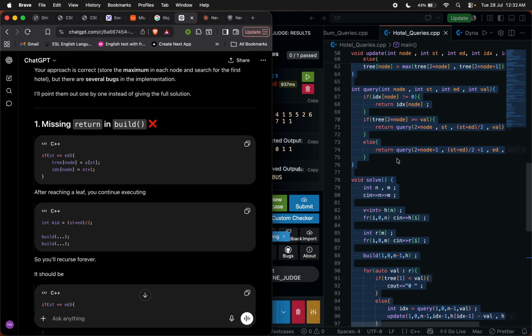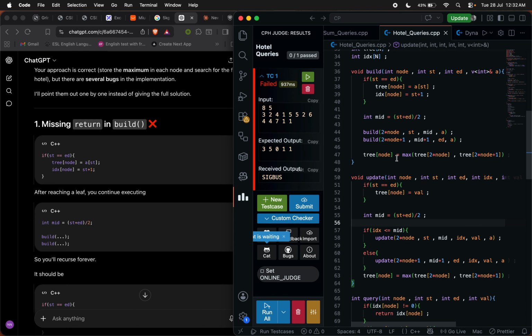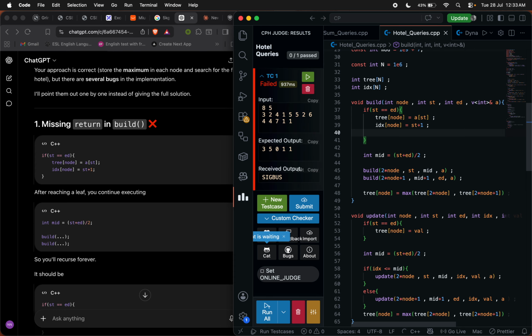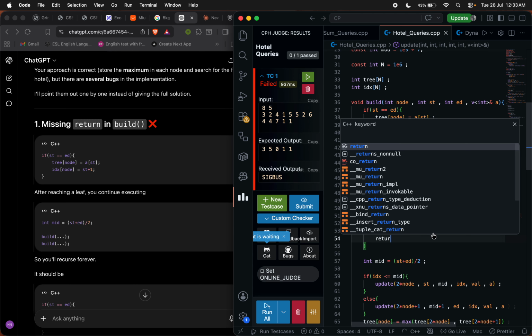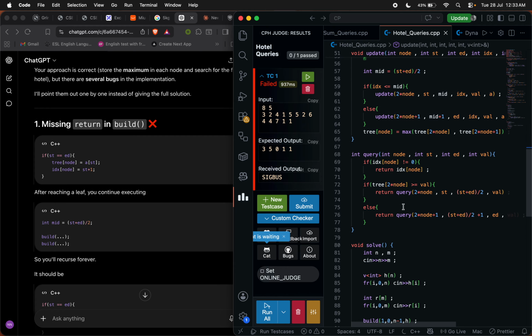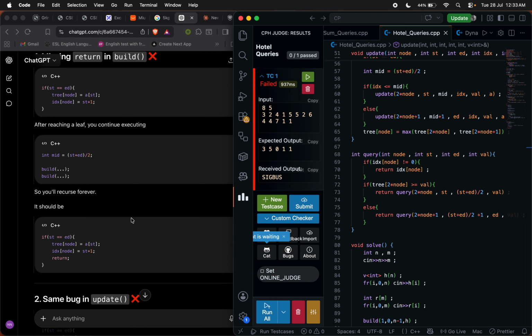There is one very big mistake that I did: a missing return, and here I also forgot the return, and here I used return.